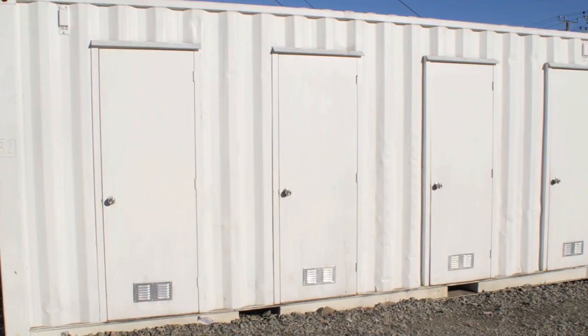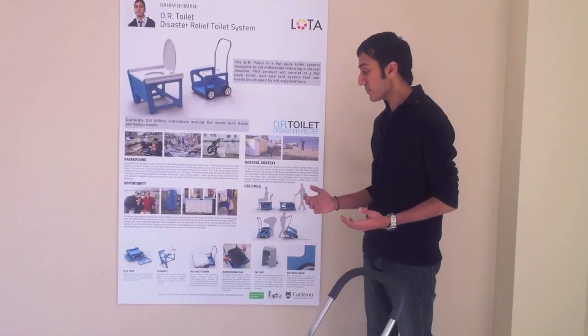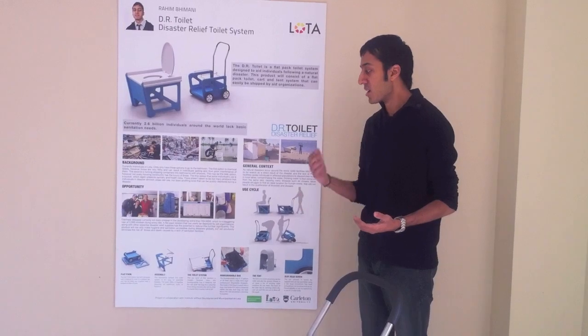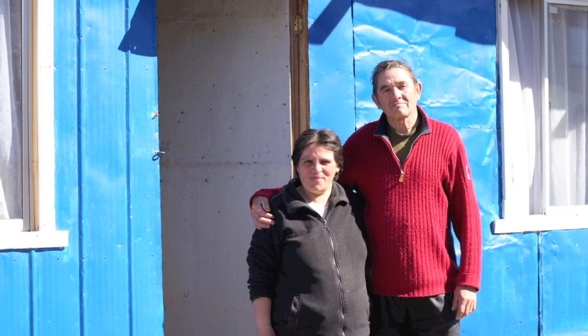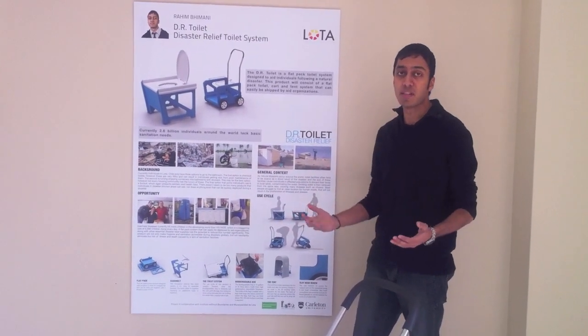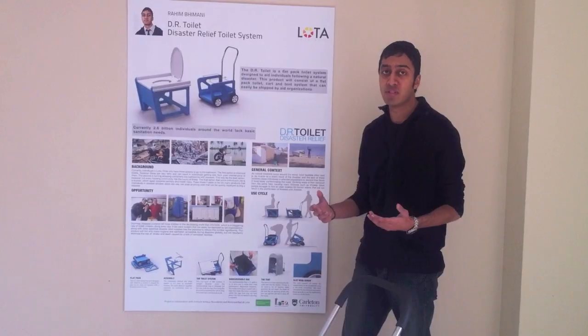Then you have the shipping containers, which is a really great option, but not a lot of individuals have this available to them. And unfortunately, people use buckets. What inspired me to do this project was this family right here. They live in a temporary housing area away from the community, kind of off on their own. They use a bucket, and the woman was actually pregnant. The night before I interviewed them, the gentleman was discarding his waste and the police stopped him and gave him a warning. Right then and there, I knew I had to do this. Looking at the bigger picture — places like Haiti, people are going to the bathroom in the water, then drinking the water, and that's why diseases like cholera and other diarrheal diseases are spreading.